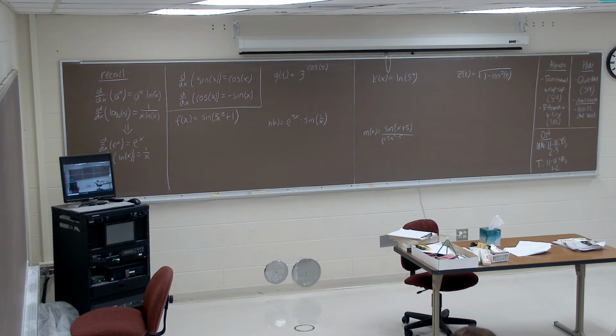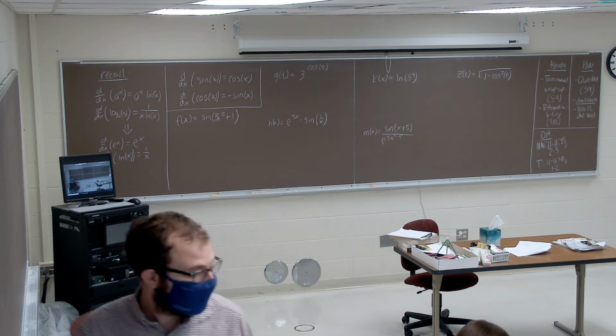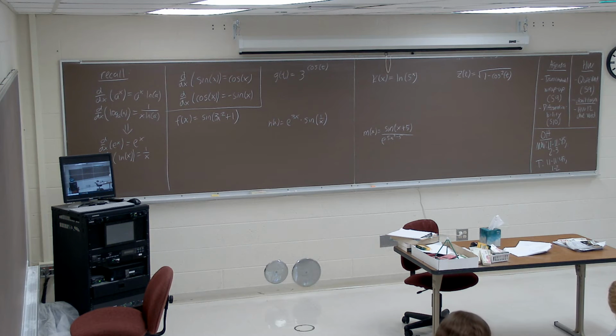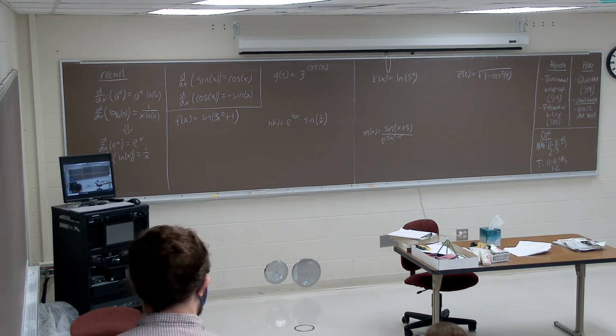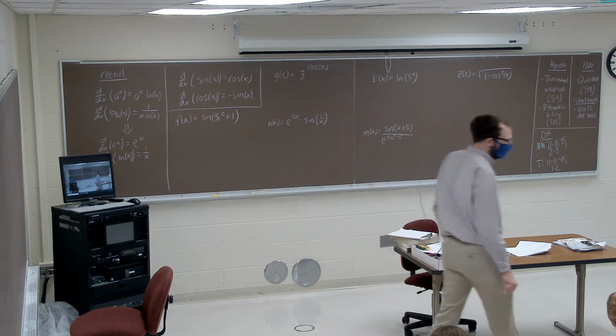No matter what, the derivative of x plus 5 is 1. So you don't need to worry about it. The derivative of x plus 5 is 1, so you don't even need to worry about doing that chain rule, because it's going to equal 1. We can do the chain rule. That's why you have the cosine of x plus 5. Where did that come from? You have to chain rule.